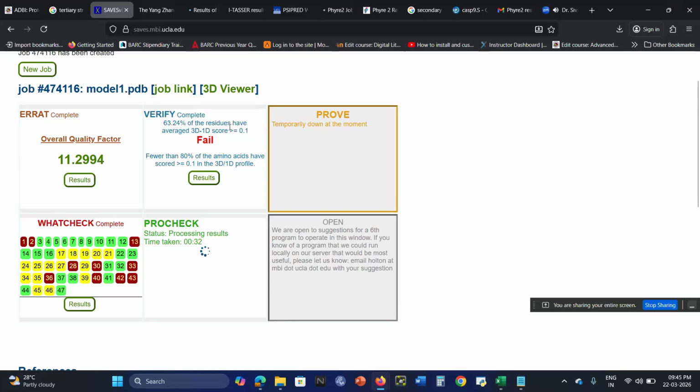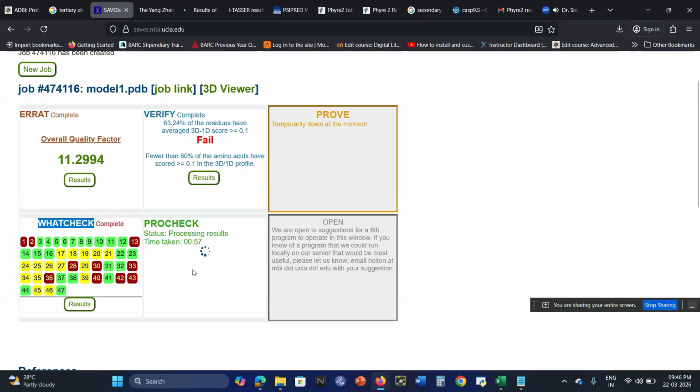So it is saying that the structure is not good. Similarly, the ERRAT server gives a quality factor of 11.2994, and you can also see WhatCheck is providing some errors. Green color indicates positive output, yellow color is warnings, and red color is considered errors of this protein structure.